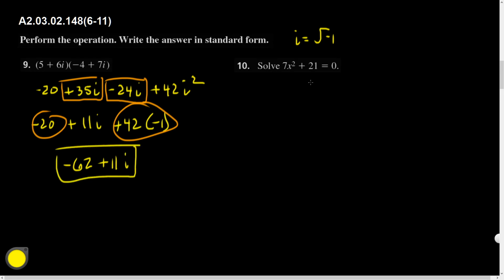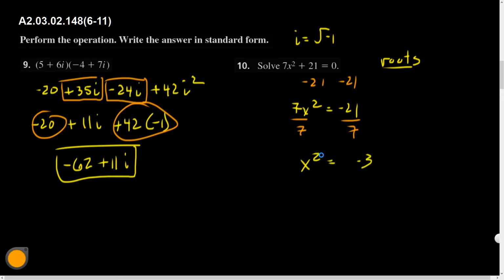All right, 7x squared plus 21. Solve. Subtract 21 from both sides. 7x squared equals negative 21. We could have tried solving by factoring, but we're going to use roots to solve here, and we'll do some exploration in a future chapter regarding that as well. Divide both sides by 7, and x squared equals negative 3.